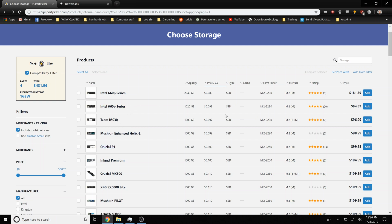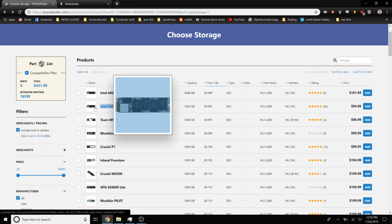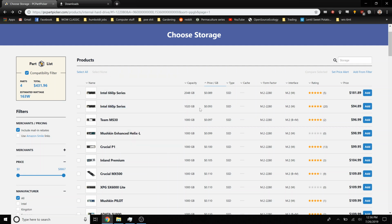So as an extra drive, or as just a big fat 2 terabyte drive, that would be pretty solid. But for 1 terabyte and below, I don't want to consider this drive because of the write issues. If it's the only drive in your system, 2 terabytes would be able to weather the storm fine. 1 terabyte might start to get a little choked out.